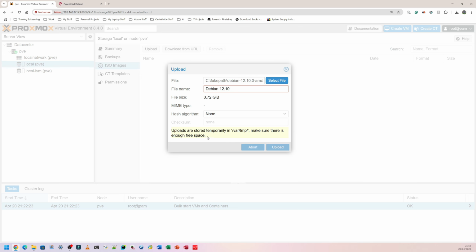So it says I need to make sure I have enough space, but it doesn't allow me to upload anything. Let me click in here. Wrong file extension. Okay, so the full stop or the dot is the file extension, and I put .10. So at the very end I'm going to put .iso, and that should fix that issue. Yep, perfect. Then I'm going to click on upload.